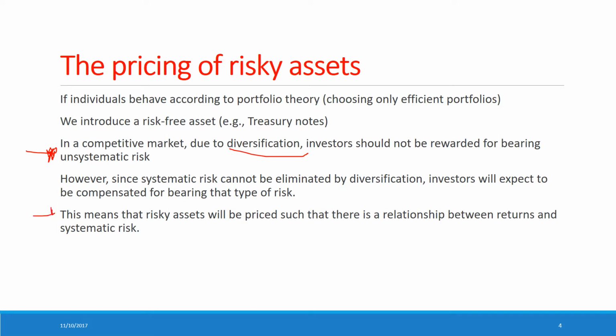As a result, asset pricing models are built based on this assumption, meaning that the prices or the expected returns of an asset should only be reflecting the systematic risk component of the portfolio, right? So in the next few slides, we're looking at two important asset pricing models, one for a portfolio and one for individual assets, right? We'll look at how exactly we measure the relationship between risk and returns. So how do we put them into an equation?